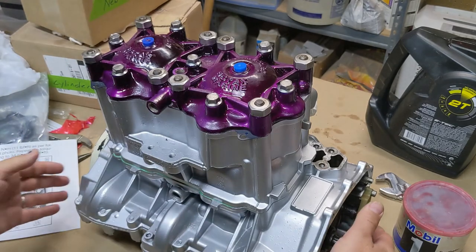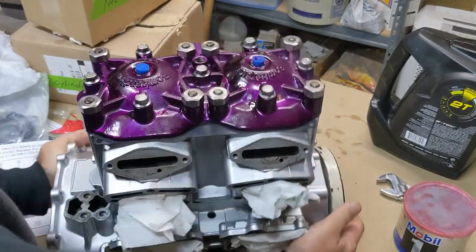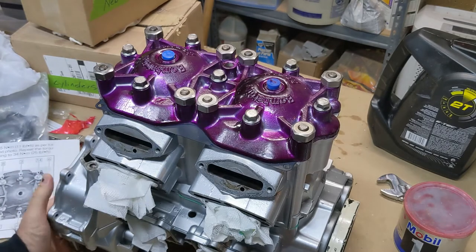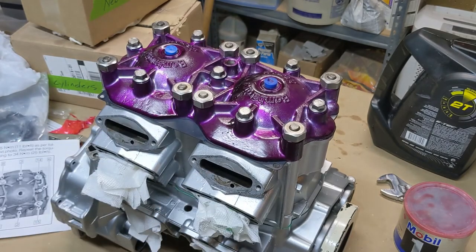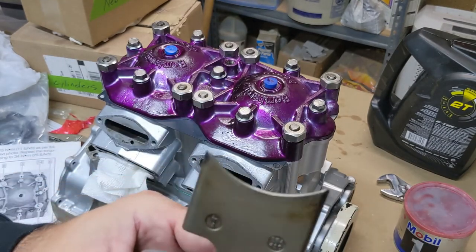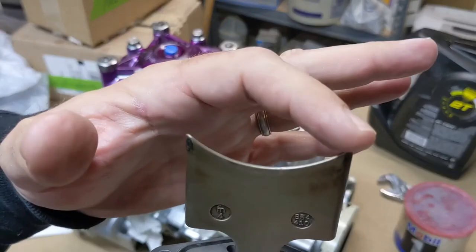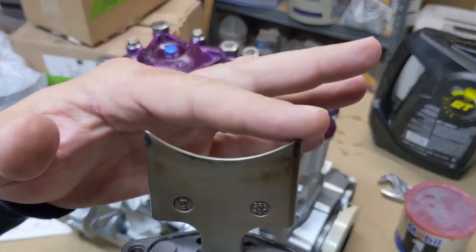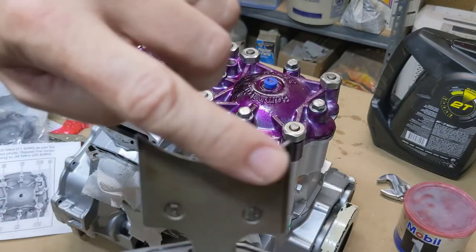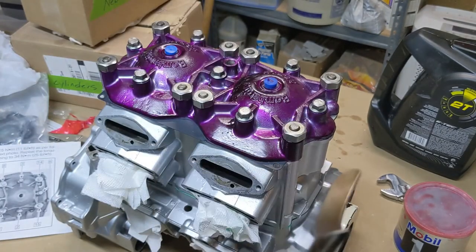The other thing real important here is, I've already done this, I just want to show you in case I forgot it in one of the other videos, but these ray valves, the guillotines that fit in the top here, since we've bored our pistons out, this edge can actually catch, can protrude inside of the cylinder too far and catch the rings. And when that happens, you can imagine it just breaks rings like that.